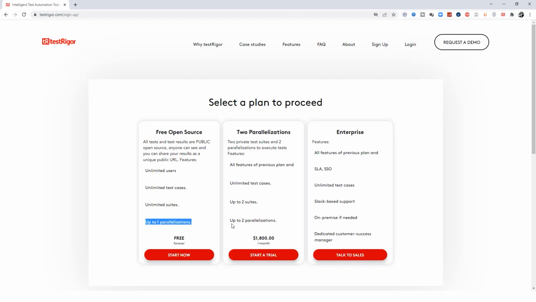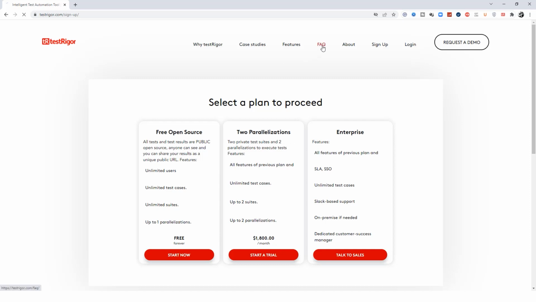If you want to run tests in parallel mode, then you have to select a different pricing plan. They're also coming with a new pricing plan, so we have to wait for it, but as of now they have 3 different plans. Depending on your need and requirement, you can select a specific plan and continue. Once you sign up, you can log in and start using it. Once we move ahead, I will definitely show you how to get started with testRigor, a quick overview of the UI of testRigor and how you can write your first test using testRigor.